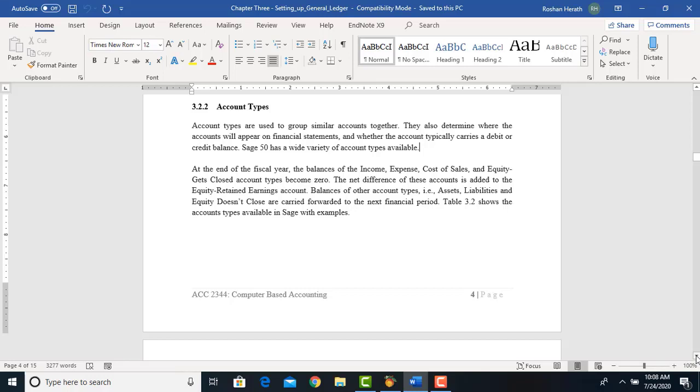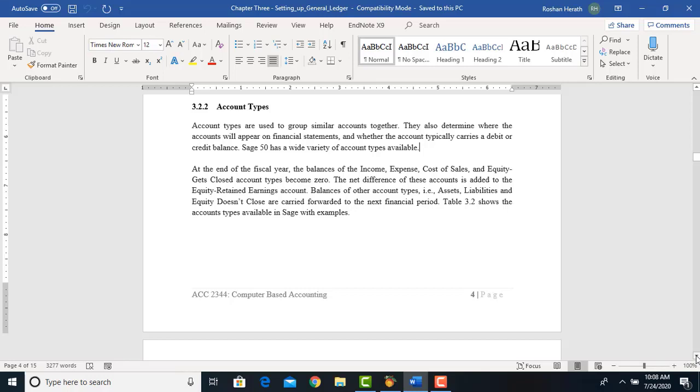Similarly, if you take income, there would be different kinds. The revenue is there. There would be other types of income. If you take expenses, you may go by the classification of administrative expenses, distribution expenses, likewise.